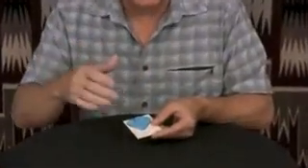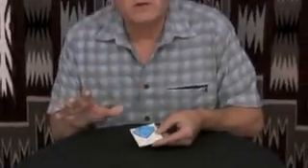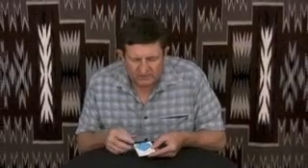Only the best turquoise has color saturation all the way through, so it's really tough. You see it quite often where someone will start on a stone and think they really have something, and then they'll grind a little too far and it'll wash clear out. But in this case it really turned out well — super nice matrix pattern, beautiful deep blue color, totally natural, high-grade natural turquoise here from the Marenci Mine. Bird's Eye Marenci Turquoise Cabochon.